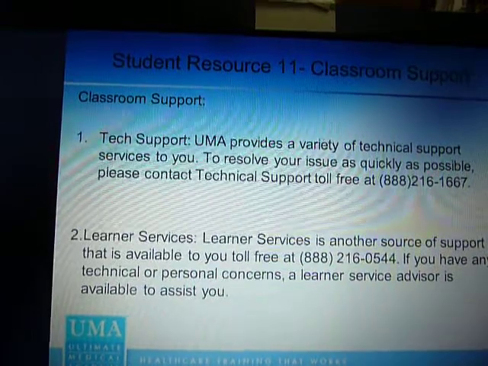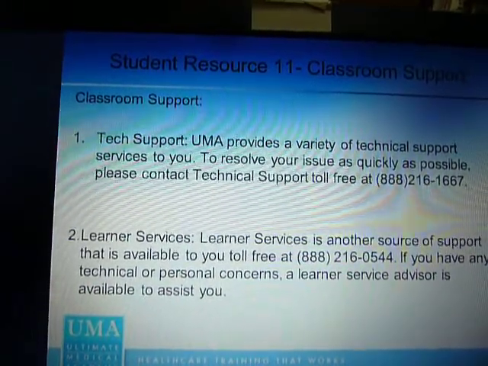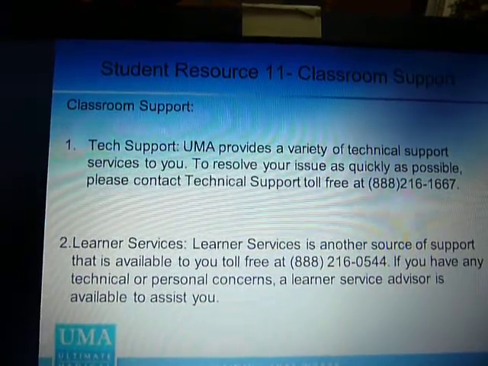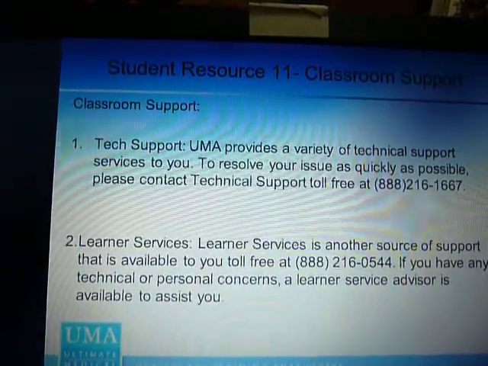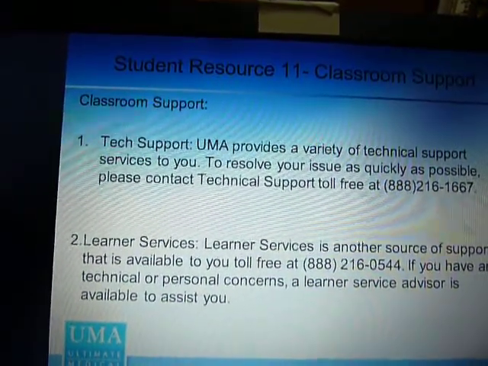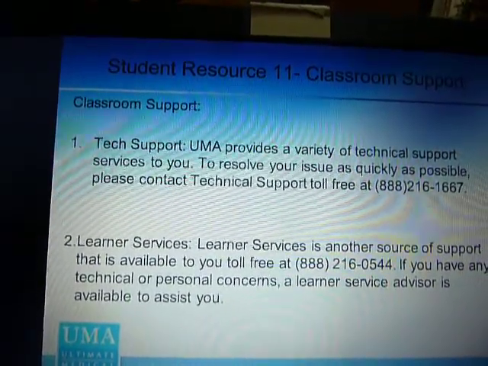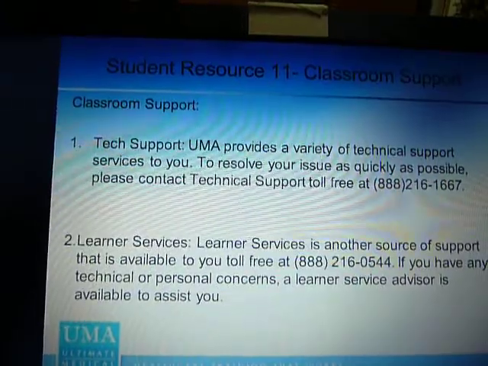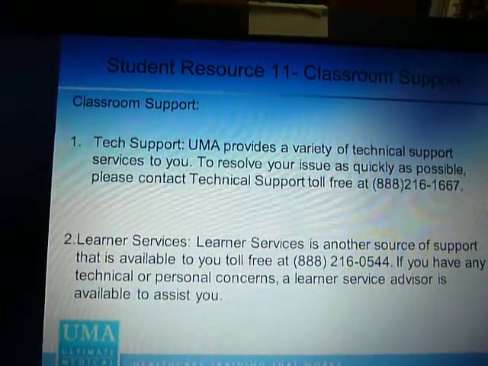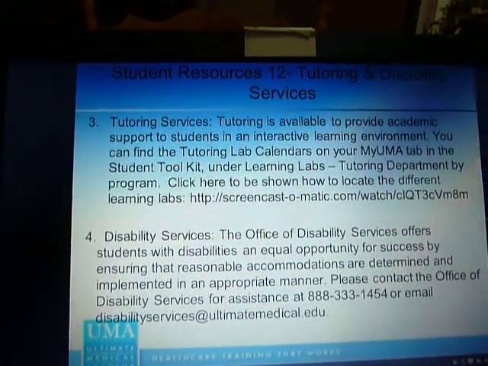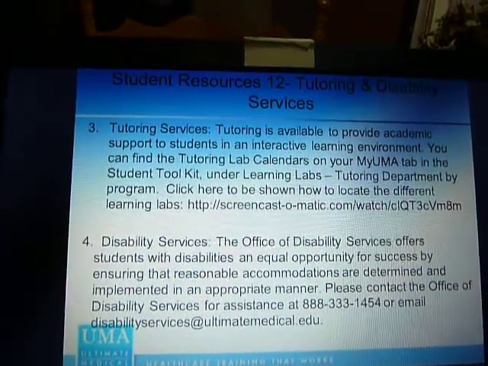There's tech support, there's learner services support, lots of student services and resources available under the Student Success Center. When you log into the course, on the course main home screen, it's at the top tab, Student Success Center. I'm saying this more than once because it's really important, and it'll be a resource that you use on a regular basis.